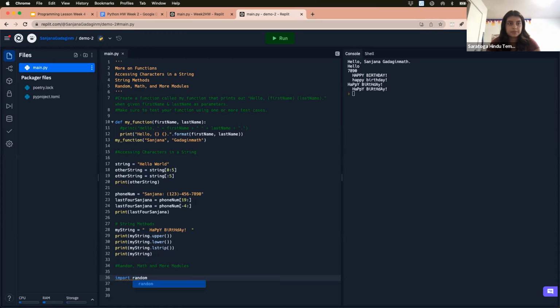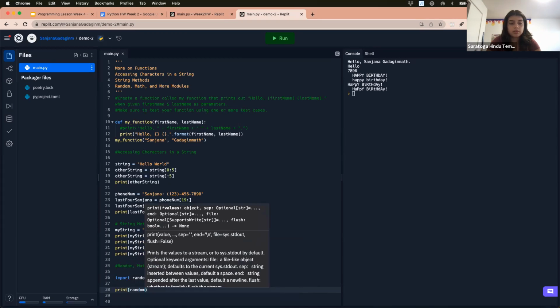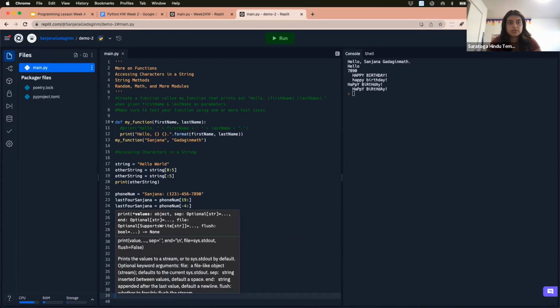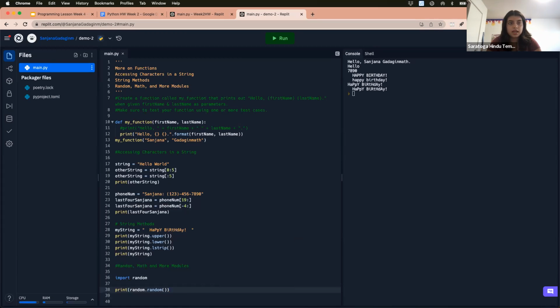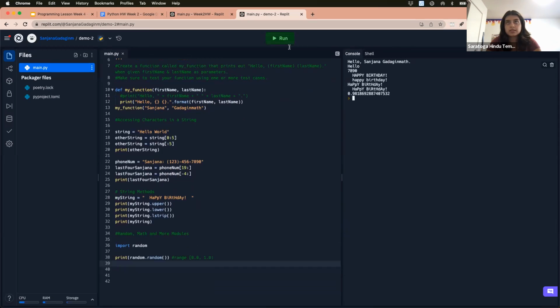So let's import random. Random can do a lot of things. There's the random function. If we want to print a random number from 0 to 1, we can use the random function. This defaults to a range of numbers from 0.0 to 1.0. It's not going to give you an integer. It'll give you a floating point, and 1.0 is not included. So if we print this, we have this random decimal.